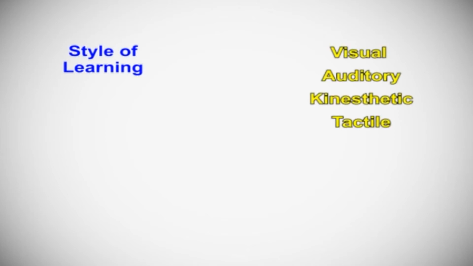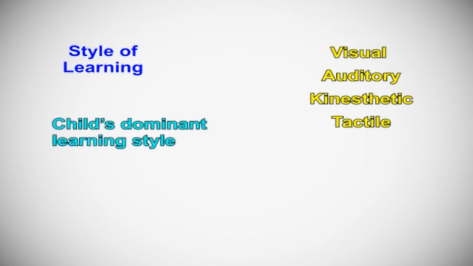As we discussed in the beginning, the styles of learning is equally important. I mean the visual, auditory, kinesthetic, and tactile. Because the child's dominant style is what the child is going to perform. So, unless we are thorough with the style of learning, our action plan and our individual educational program is not going to be effective. So, care has to be given in all these areas so that we can have an effective individual educational program.